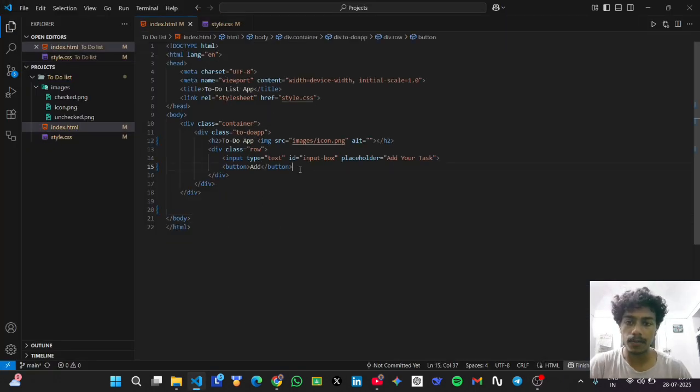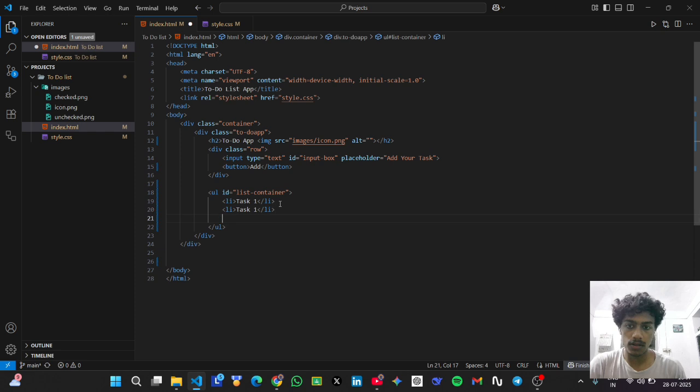Now we will create an unordered list with the ID of list container, and let's give a text of task 1, and copying that, and that will be the task 2.